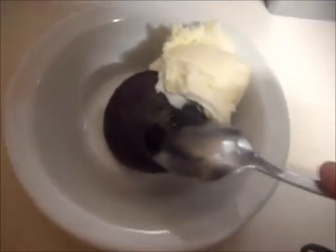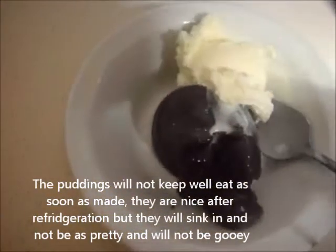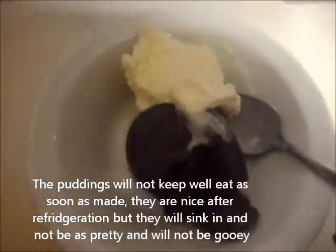So this is our end result pudding, and we've just served it with some vanilla ice cream. So as you see, the inside is nice and runny. Nice and lovely. So that's our liquid centre Belgian chocolate pudding.